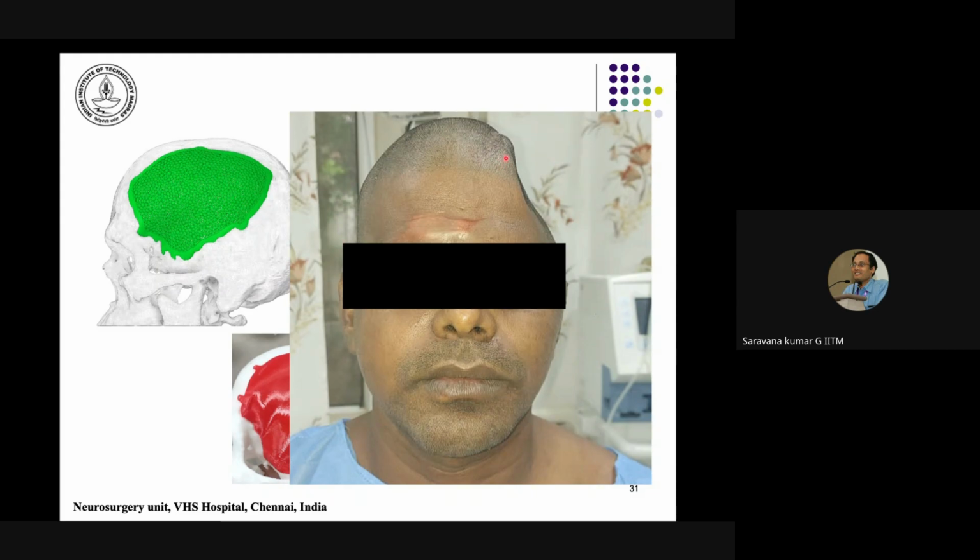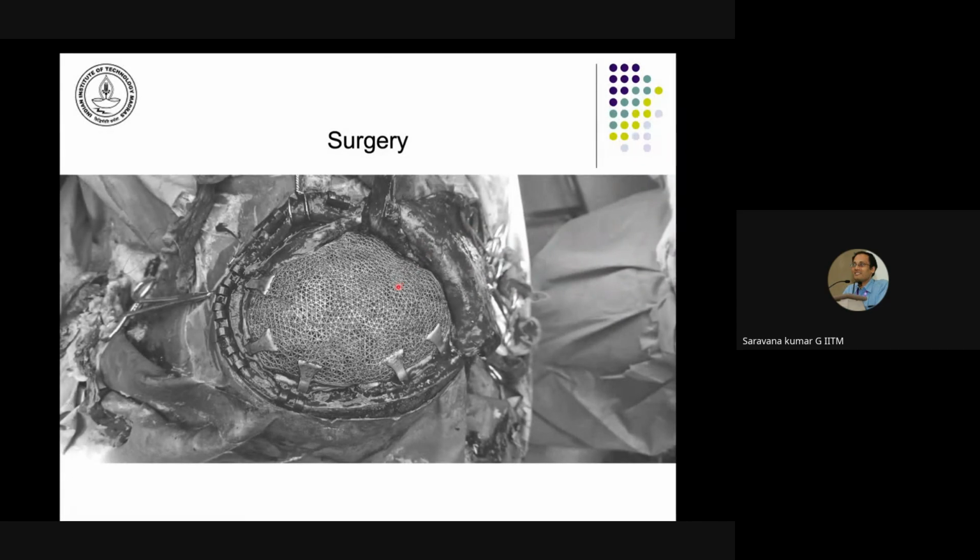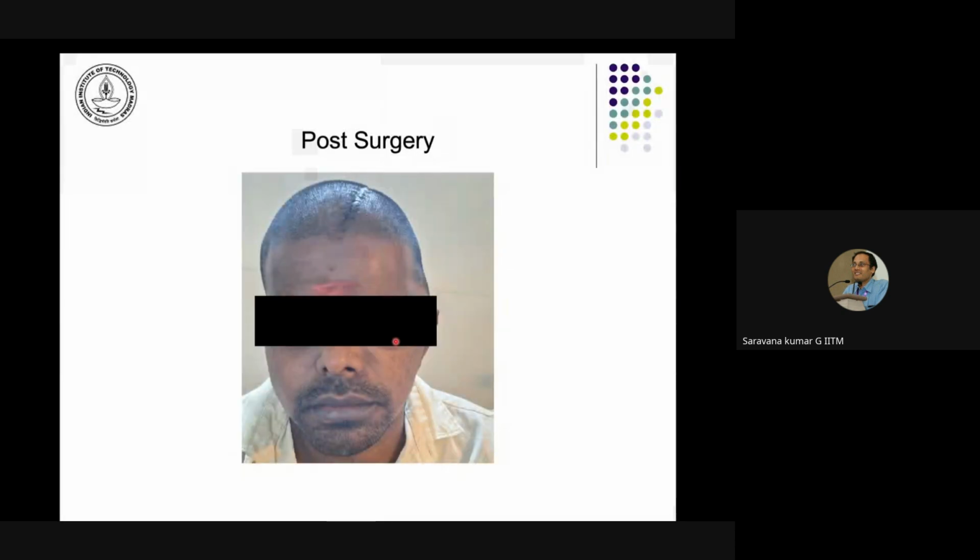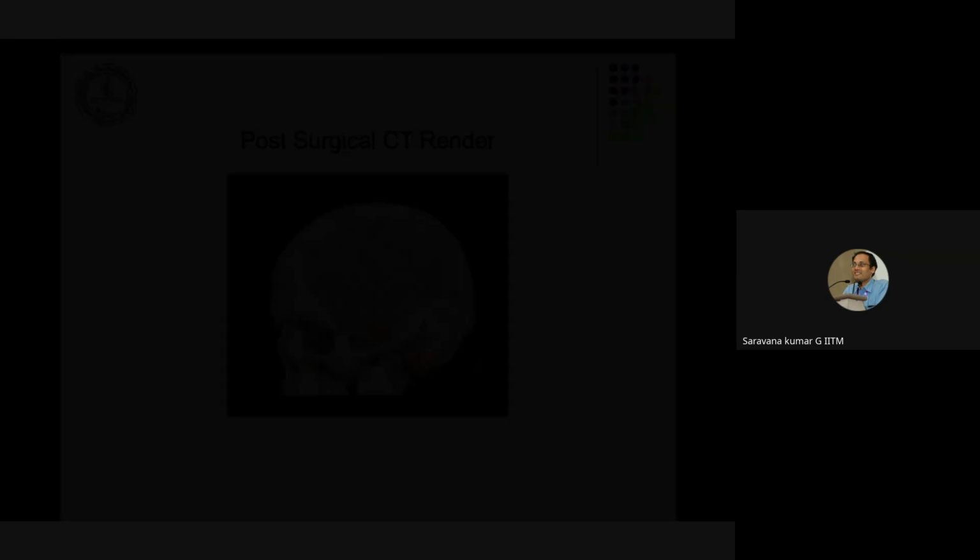So as you can see here, this is like the crater you can explicitly see in this patient. The brain is pushed inside. And this is that implant while it is placed. Some pictures shared by my doctor colleague, and this is post surgery. As you can see here, it's nicely reconstructed if you compare it with that previous image. So this is, I think, 1 or 1.5 weeks after surgery.